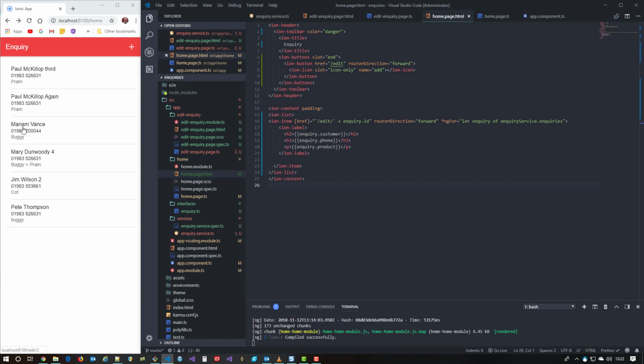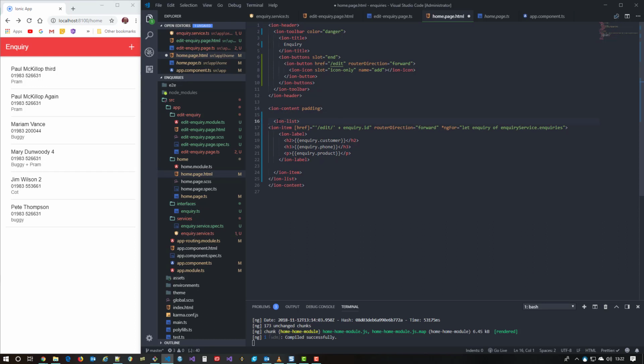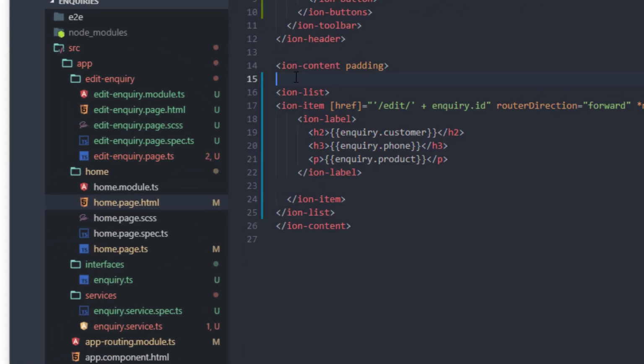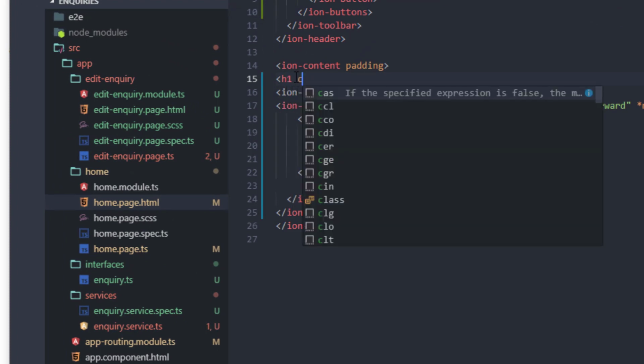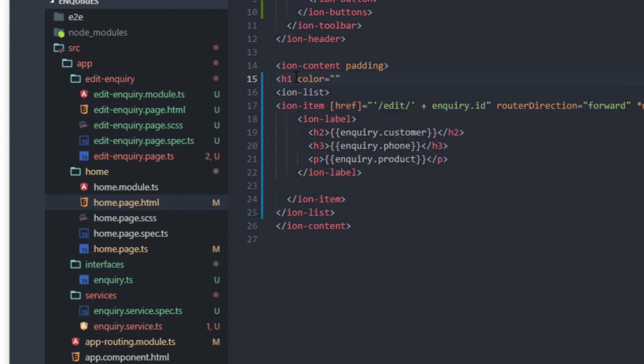So the last thing we want to do over here on the list, before we get to the list, is put a kind of header for the whole of the list that describes, as I said before, exactly what the user is seeing when they see this particular set of data. So I'm going to make it an H1, and I'm going to put a color equals secondary. We'll talk more about colors when we get a bit further on in the development, and I can now go outside there and close it off and show some text.